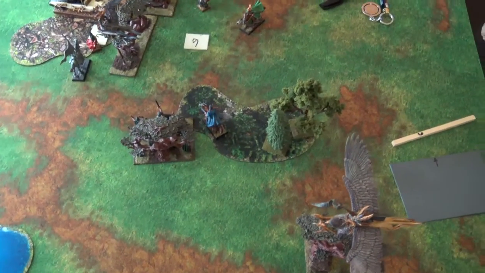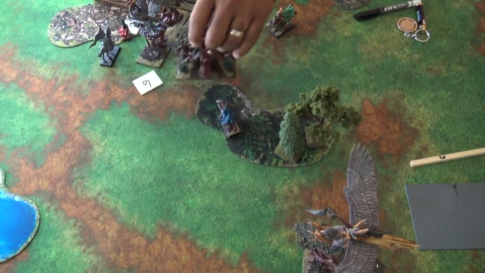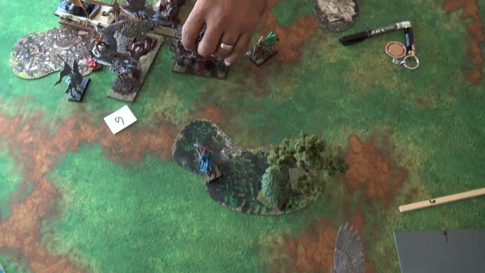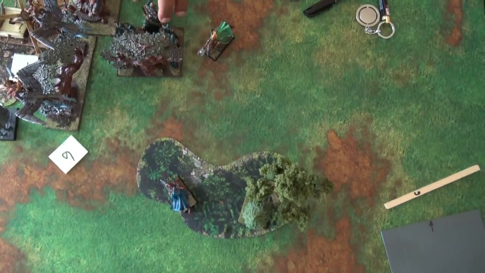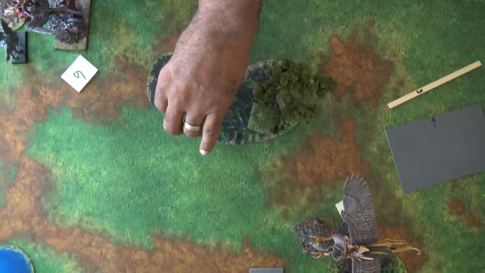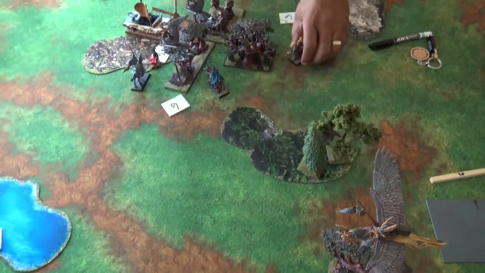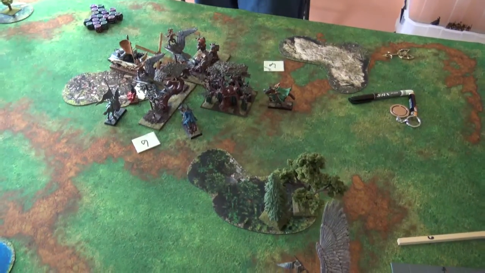I've got a 12. That's his 6. These guys are going to charge wisely and blah, blah, blah. So they're just going to go right there. He closes the door to them. This guy will just come to here. This guy can stay right where he is.